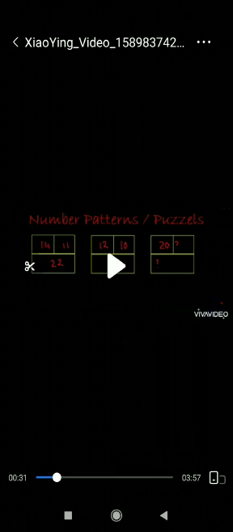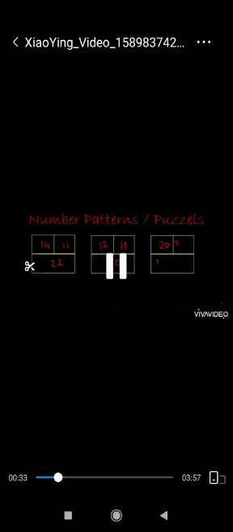Now you can see in the first box and in the second box there are three numbers, and from these two boxes we can find out the logic through which we can find the missing numbers in the third box. The number 20 in the top corner of the third box is given, and it suggests that we have to find the relation between these numbers based on the top left corner.